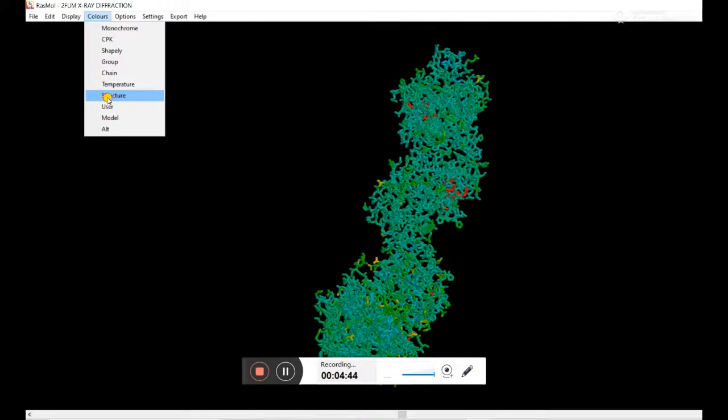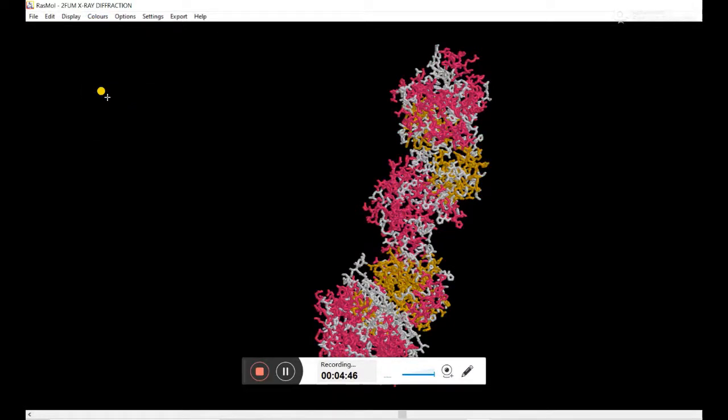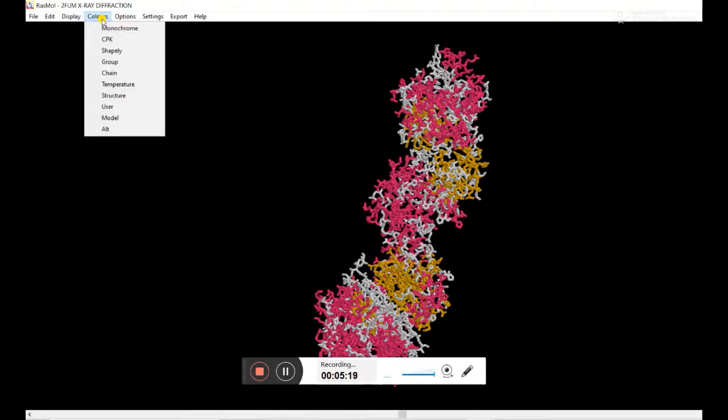Then coming to the structure, this is something of much importance. You can see that different colors have been given for different two-dimensional structures. If you get a magenta color, it indicates that there is a helix over there. If you get a yellow color, it indicates a beta sheet. A blue color indicates turns. Somewhere here you have a slight blue color. So based upon the color itself, you can identify what types of two-dimensional structures are present in that particular protein. And that's about the structure.